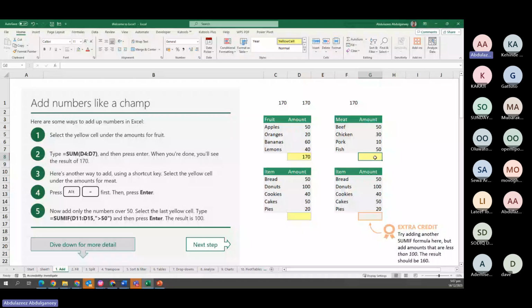Okay. Do we have any answer in the chat box? No. Okay, so if you look at this, let's run our sum function here again. This is our Alt equal to sign. This has given us the sum. This is 1/4. Okay, good. Now for this, I want to add some set of numbers. I'm giving it a condition that I want you to add only the numbers that are greater than 50.